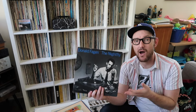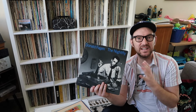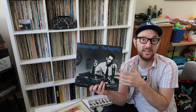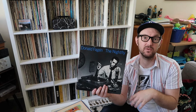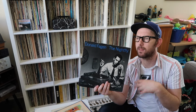This really demonstrated just how great this machine is as far as cleaning records, especially these high quality pressings like this Donald Fagen record. It really cleaned a lot of that stuff that was deep down in the grooves here. Because hearing it before it got cleaned, it wasn't bad, I gotta say. But after the cleaning, it really showed, it's now a pristine record. It went from like a VG, very good, if you were gonna sell it online, to a VG++ for me, or even an excellent.